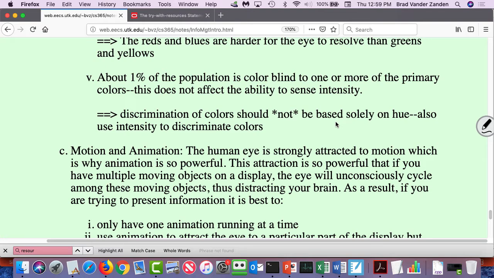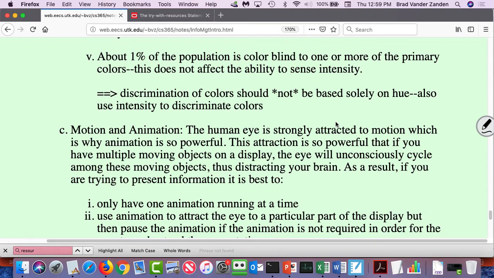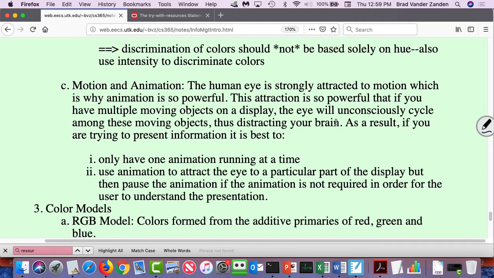They just can't view it as red. Okay? So you have to be careful about using red in particular, as it may not show up that way to certain people. It's interesting because red is often the warning color, right? And it's exactly the color that some chunk of the population can't detect.